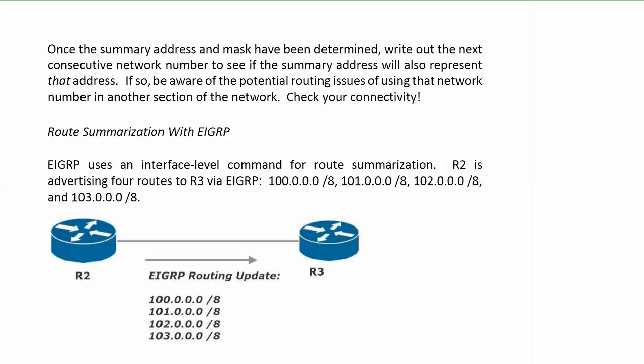But what I'll do is go ahead and stop the taping here, and on the next video, we'll have a simple EIGRP setup, just like the one you're seeing on the screen, where router 2 is advertising these routes to router 3. Before you go to the next video, especially if this is the first time you watch a series, go ahead and practice your summarization. Go ahead and see what summary and mask you would get for these 4 networks, and then we will put it into action and I'll show you the command and the result in EIGRP. So I'll see you on the next video. We'll do some lab work.